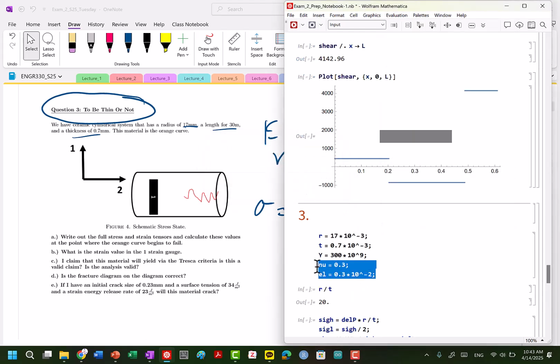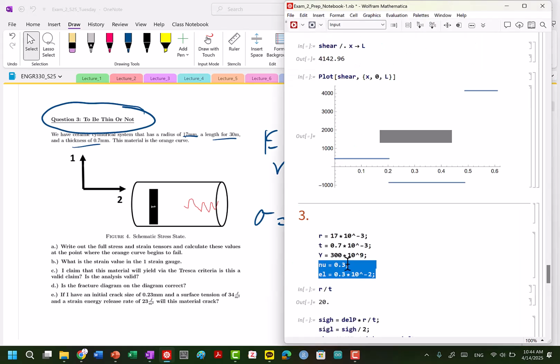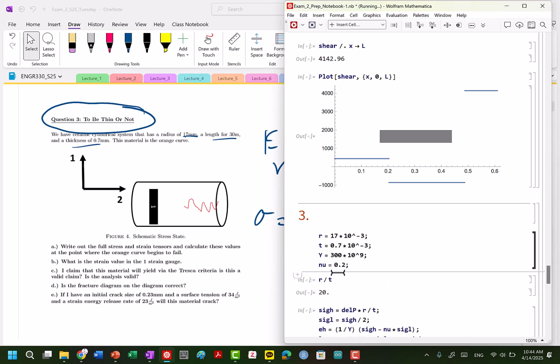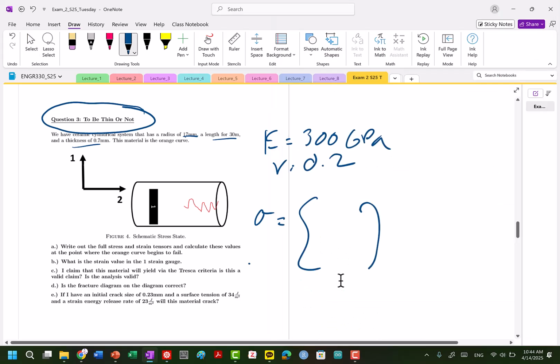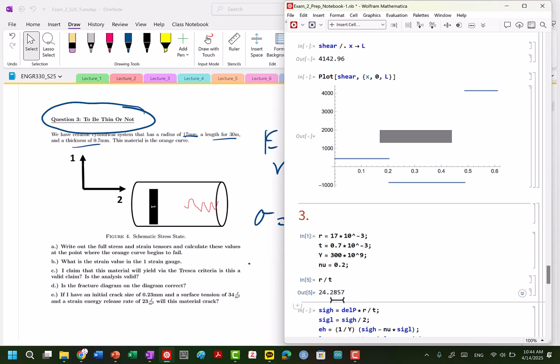And we said, what was our... So first let's see if we're thin-walled. So let me go ahead and just do that calculation real quick. Nu of 0.2. So let's do this. Good. Yeah, so we are thin-walled, so we know that in this dimension, one direction is the hoop, two directions longitudinal. Strain will be essentially the same thing here. No temperatures changing, so hoop, longitudinal. Everything else is 0. So we are in a principal stress state. We are in plane stress, and it's the 1-2 plane.